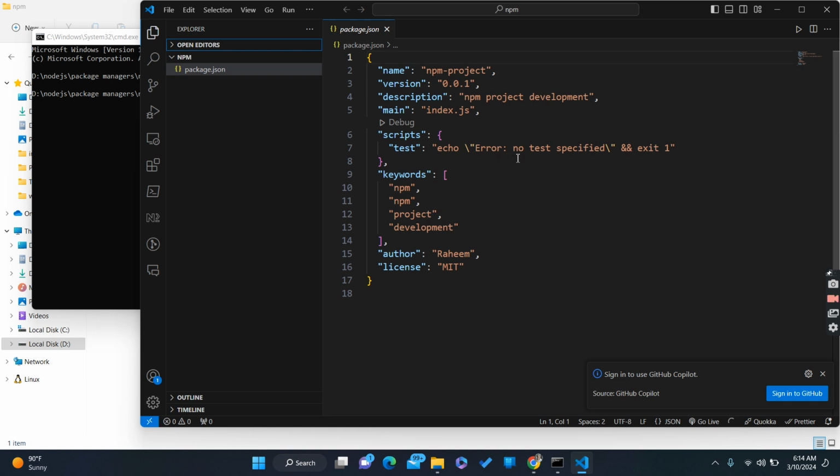So basically this is the file generated by the npm init command. We saw that npm init asks interactive questions to generate this package JSON file.